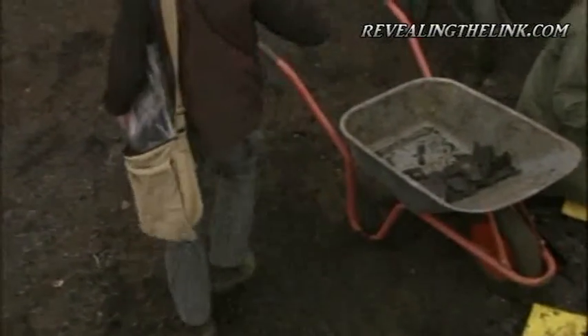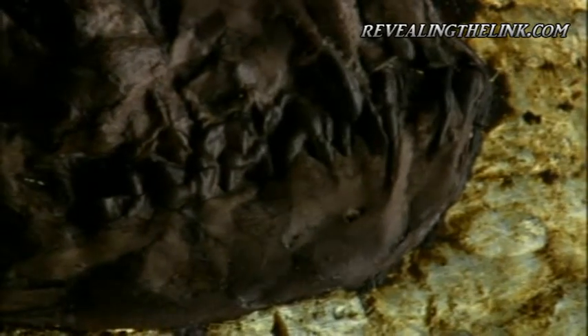It's thought that Ida was discovered in Messel Pit back in the 1980s. At that time, amateur fossil hunters could enter the site and take home any prehistoric remains they found. One particularly lucky fossil hunter found Ida, but withheld her from scientists and the world. This specimen's been in a private collection for 25 years — nobody's seen it. There were a few rumours in Germany many years ago about this specimen, but nobody saw it. Ida is so well preserved that she can be studied in minute detail. Whoever prepared her did a remarkable job, impressive even by Messel standards. This is the only place where you have preservation of complete mammal skeletons flattened like this, with impressions of fur around and with stomach content.